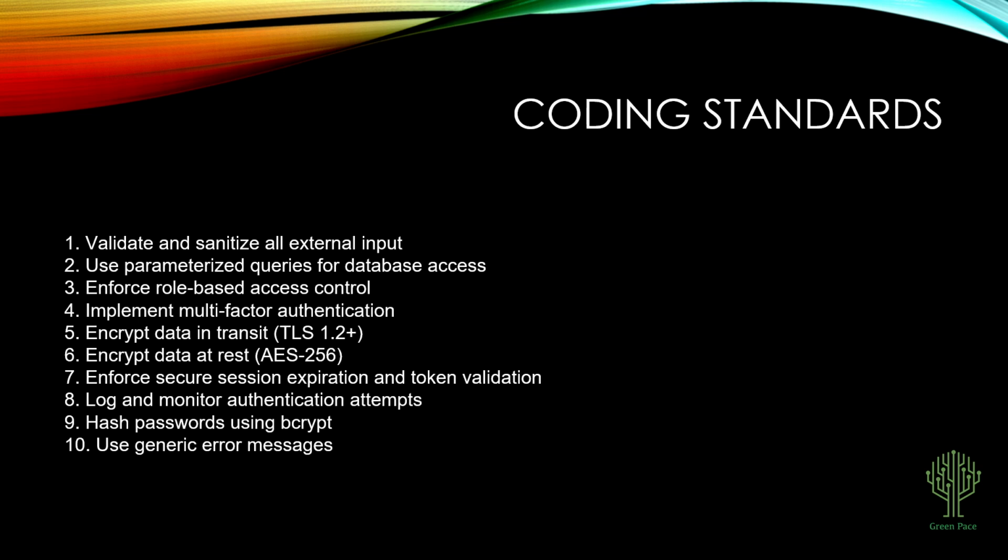Role-based access control and multi-factor authentication follow, since authentication weaknesses were identified as likely and high-impact threats. Encryption requirements come next to protect sensitive data both in transit and at rest. Those controls significantly reduce the severity and potential of data exposure. Secure session management and logging help prevent session hijacking and improve visibility into suspicious activity. Password hashing and generic error handling further strengthen overall security posture by protecting credentials and limiting unnecessary system exposure.